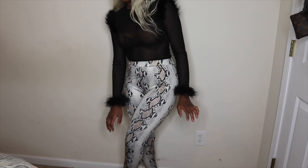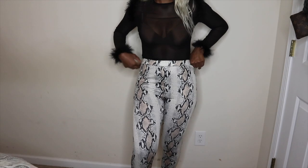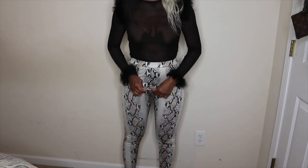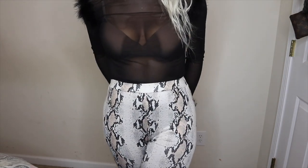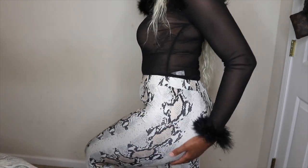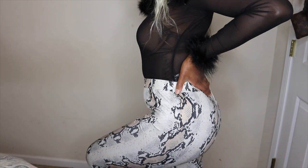You can even wear these leggings with this top, probably pair it with something, or just keep it simple and basic. But since I got a bigger size it's giving me this fluffy vibe right there — I don't like that, but I like the print. It gives me snake skin vibes. I do have a snake skin dress but no snake skin pants. It's giving me booty cakes vibes.